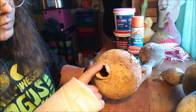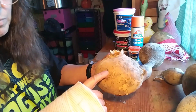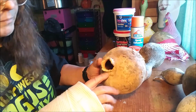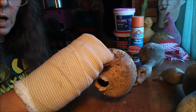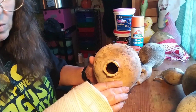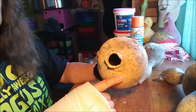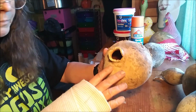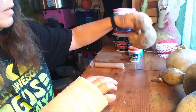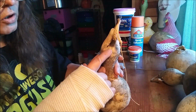You can see that the body of it is still thick, and that's a pretty solid gourd. But you could make a bowl out of it, or you could turn it on its side and open that hole up a little bit and sand that all down. And you could put a hook in the top and make a birdhouse. I'm sure that the birds won't mind at all if it's sitting that way. It'd be perfect for some of the small songbirds that we have, or even for a hummingbird house. Now, one like this, where it has damage on the top, there's lots of different things you can do with it.